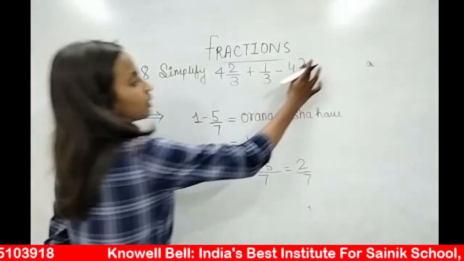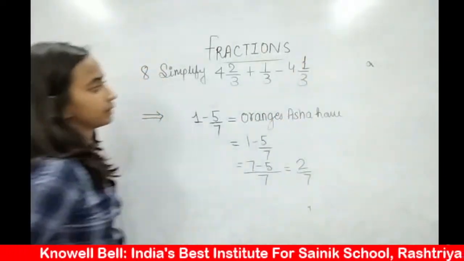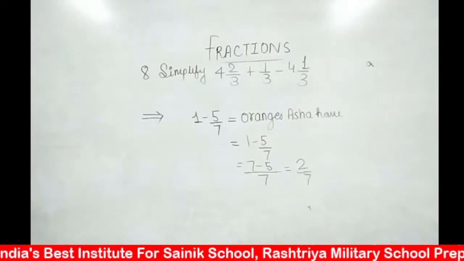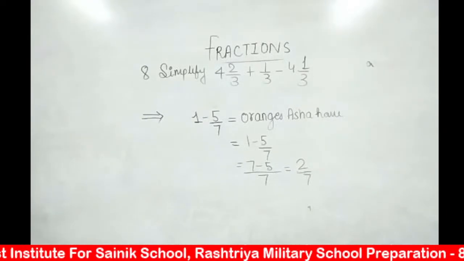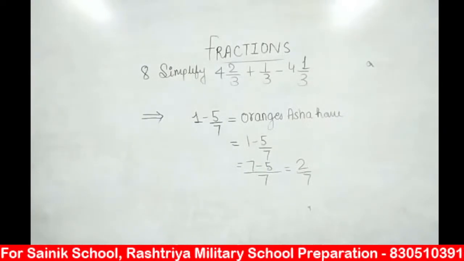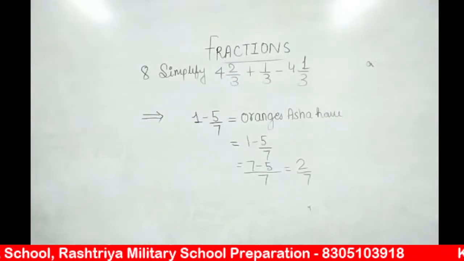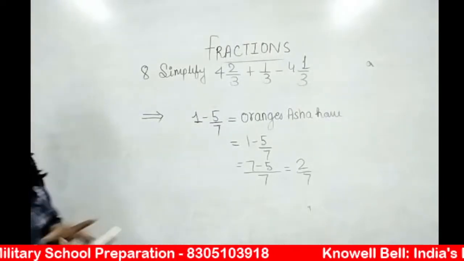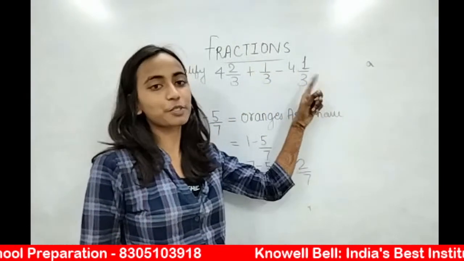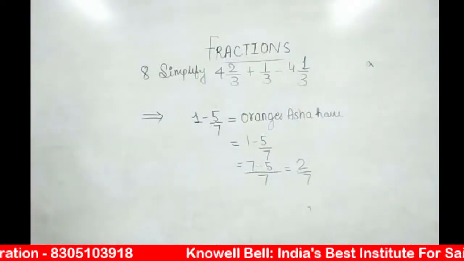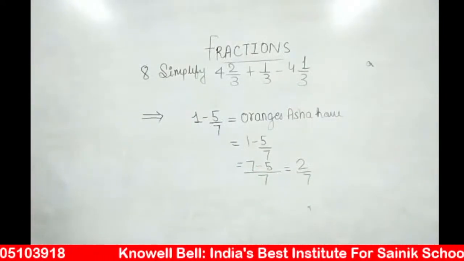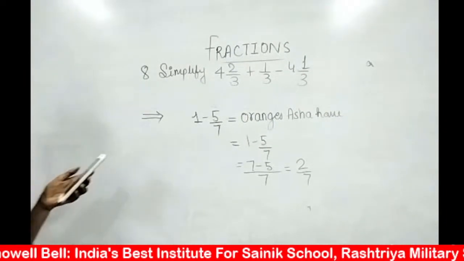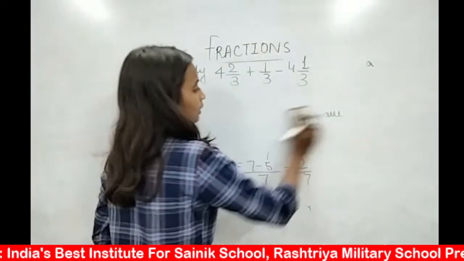4 2/3 plus 1/3, make it 4 1/3. 1/3 only? No, Viren. I have changed the question a little. Now 1/3 will not be the answer. Have a look. I have changed the question. 4 2/3 plus 1/3 minus 4 1/3. Okay, thank you so much, Sneha. 2/3. Good, Viren. Everyone else, solve the question.